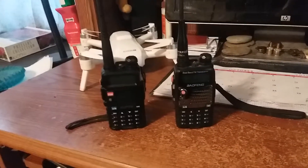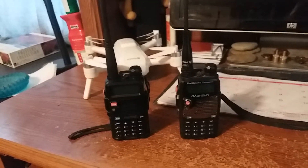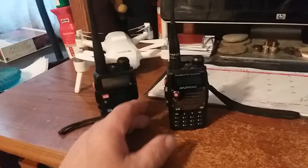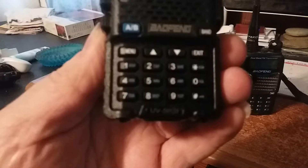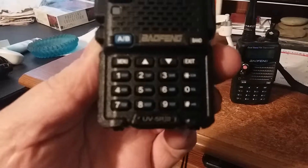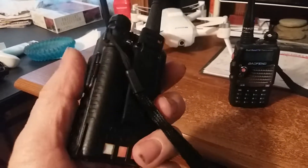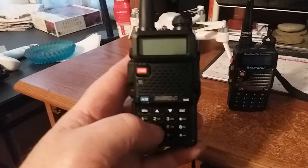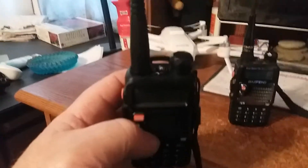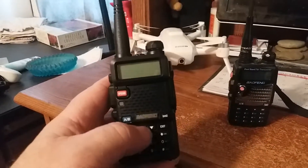Just wish they wouldn't have banned the doggone things. Anywho, that's just a little bit of my ham equipment — I have more out in the shack but I hardly ever get out there. If you guys are interested in one of these, kind of stay away from this one right here — the UVR 3-1-2-3. Kind of stay away from this rig, I'm not pleased with it. I thought it'd be better — boy, the joke was on me. But all right guys, little look at a few of my toys. 73.